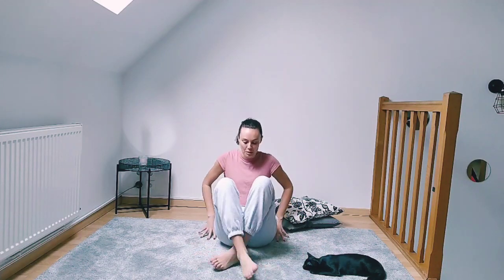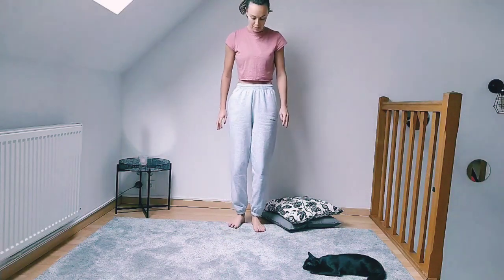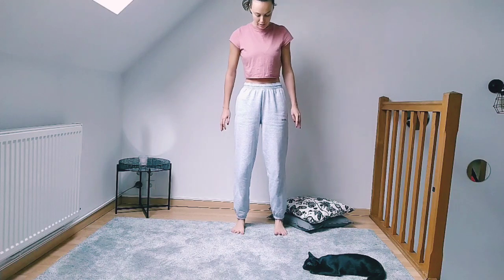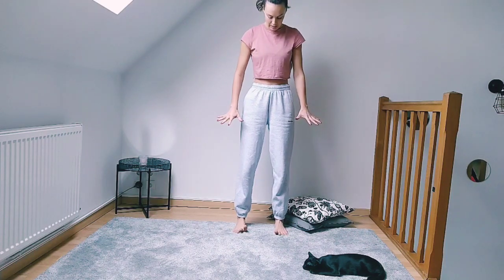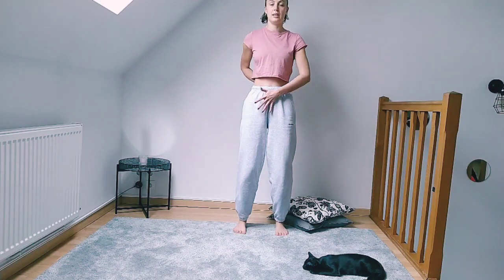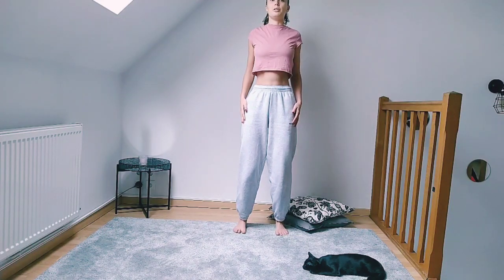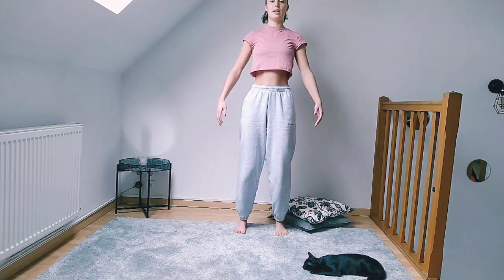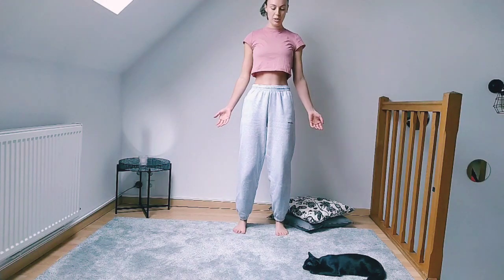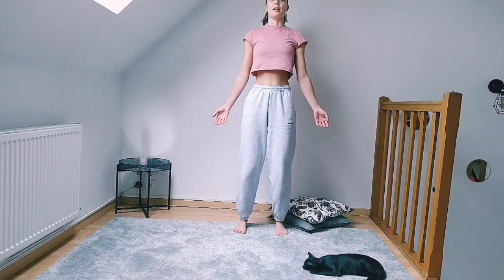So we're going to begin today coming up to standing in Tadasana, mountain pose. And just separating your feet hip width apart, lifting and spreading all of your toes, bending your knees slightly, tucking your tailbone under, and just feeling your lower spine lengthening, rolling your shoulders back and down, lifting your chest, relaxing your arms to your sides with your palms facing forwards, lengthening your neck, breathing in and breathing out.